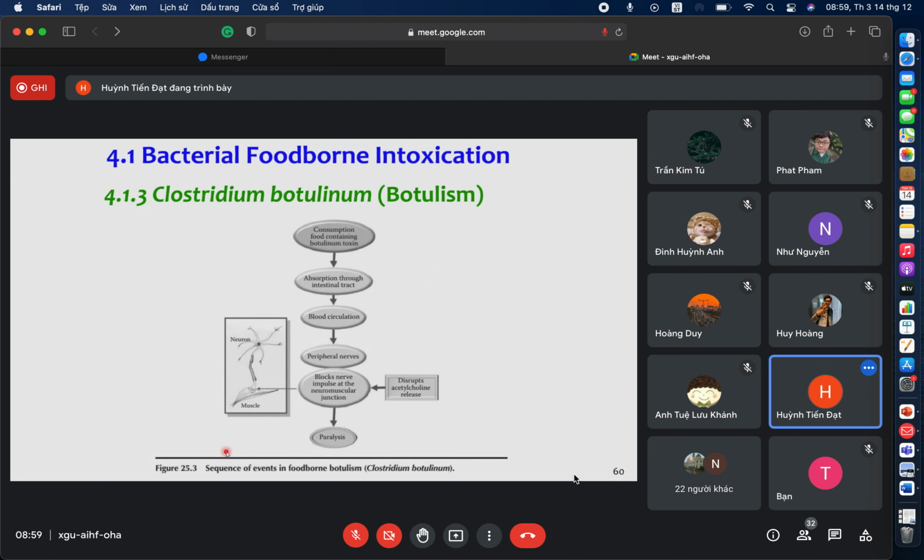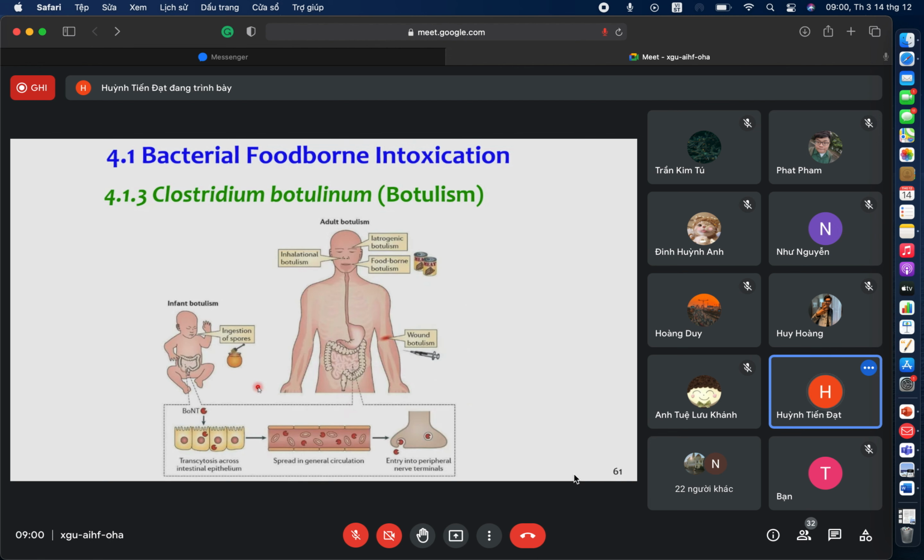One mode of action involves disruption of acetylcholine release. Acetylcholine is needed when a nerve signal is transmitted, but here they disrupt the acetylcholine release. It means it is not split and recycled as a neurotransmitter signal, and then the nerve impulse is blocked. This controls the contraction of the muscle, and that leads to paralysis.